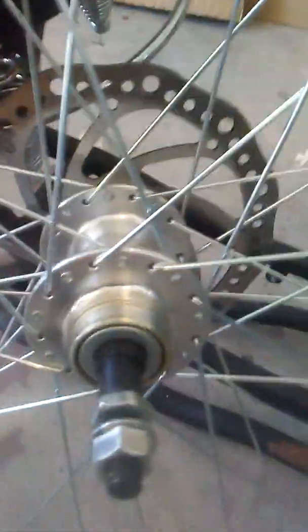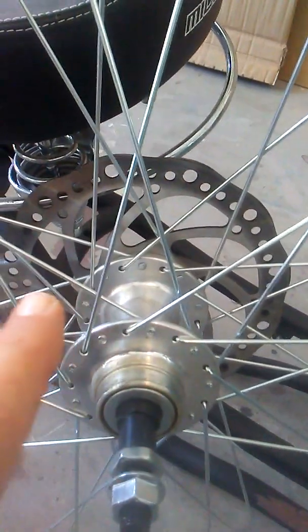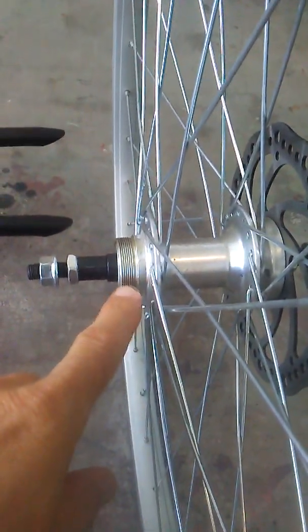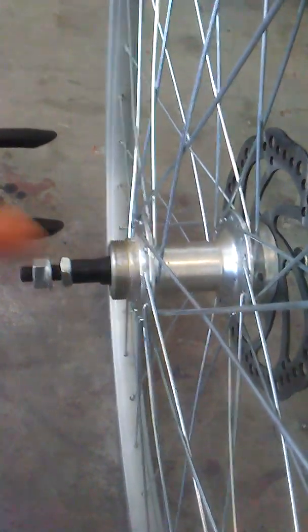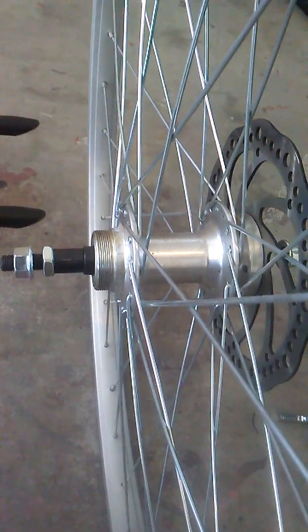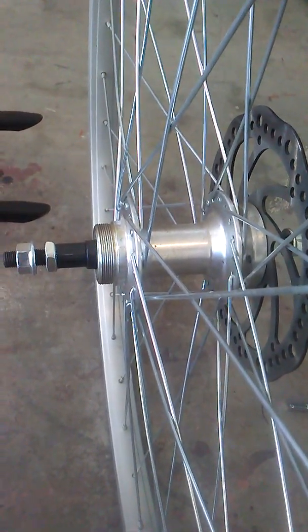That leads back to: am I going to throw another $20 out the window, or is it going to be figureoutable? The part I haven't figured out yet is that this is a right-hand thread. If you've got a freewheel turning clockwise to lock, and I put it on the left-hand side, then when I lock it forward it'll unspin it — so you need a left-hand thread here too. I haven't figured out how they deal with that. I'm going to have to order the thing just to find out.